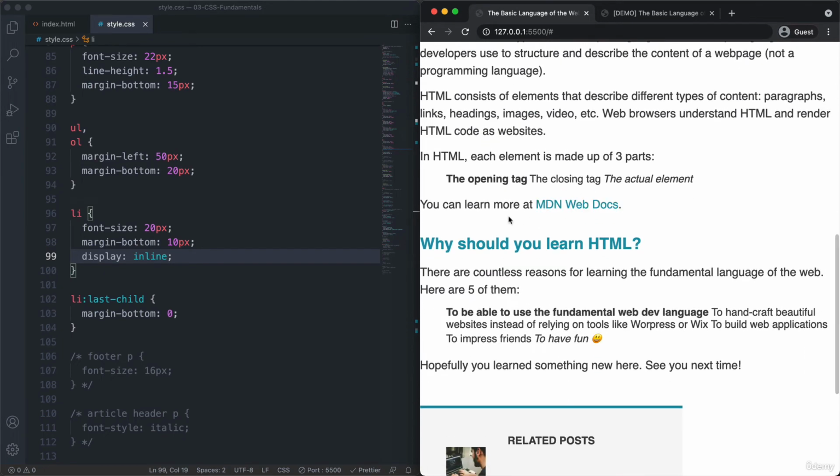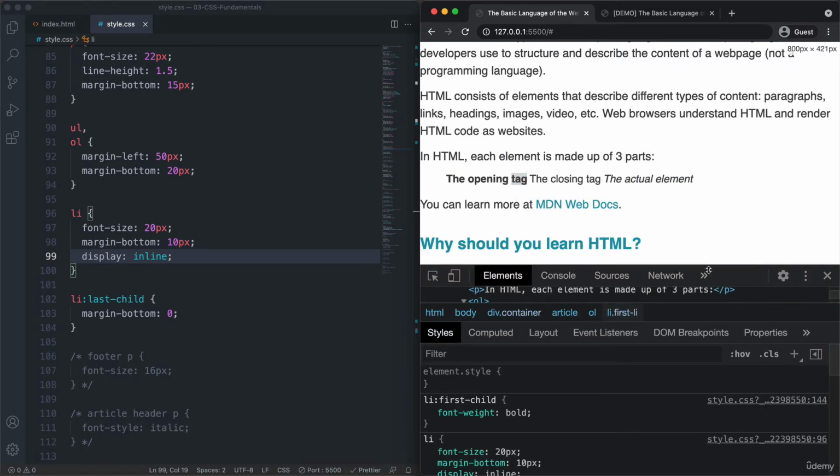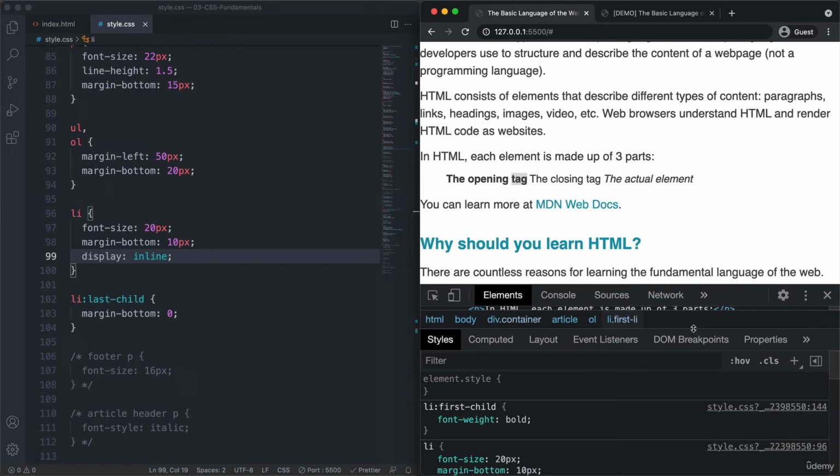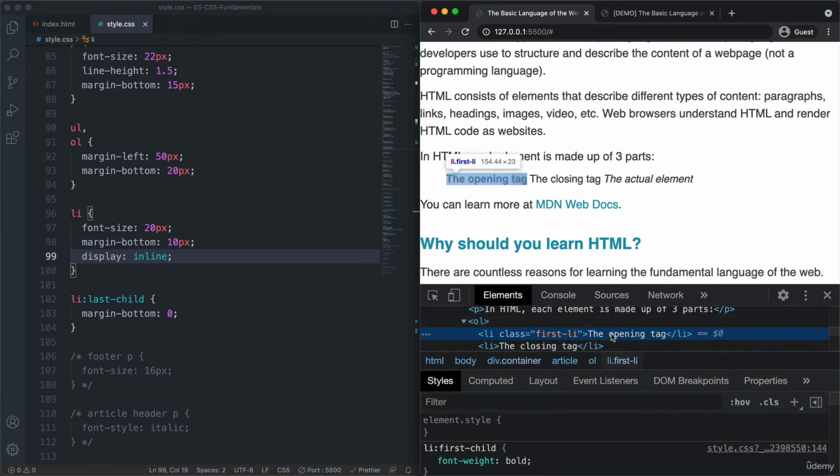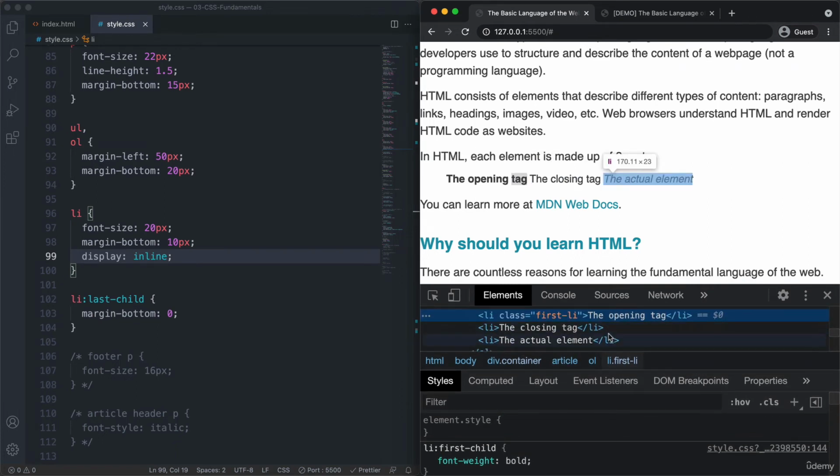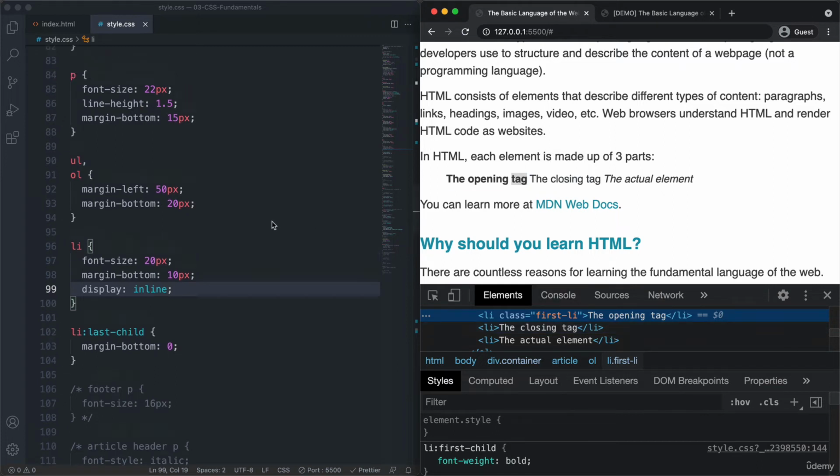And now you see that these three elements are basically side by side and occupy only the space that they need. And actually, let's bring this back, because as I mentioned, the dev tools are so important, especially for overlaying these boxes, right? So now the boxes are side by side like this because they are inline boxes. So they no longer create line breaks after them and only occupy the space that they need.